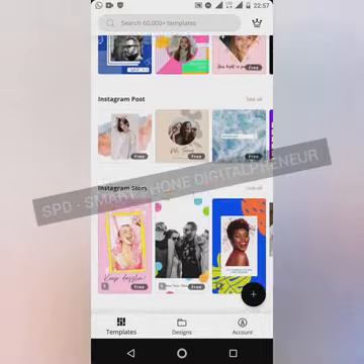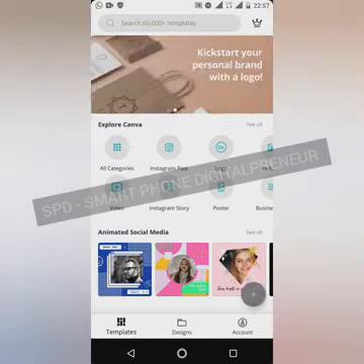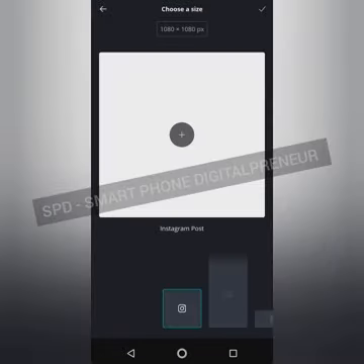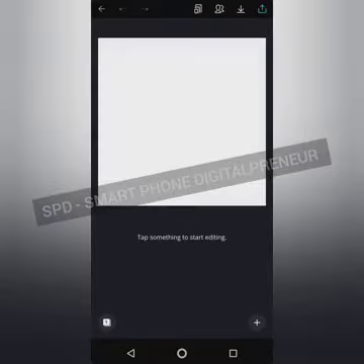Then let's take a look at the tools that you have in creating designs from scratch. Now let's take, for example, I want to create this design from scratch. I will tap on it and automatically it will open. Now here you will see this plus sign, you see this page sign.